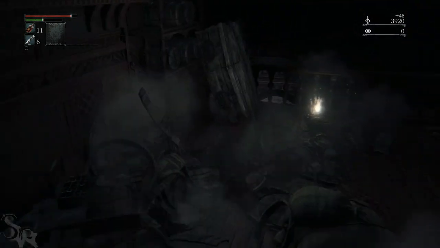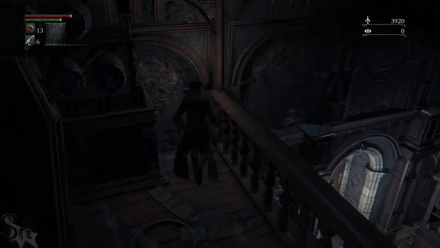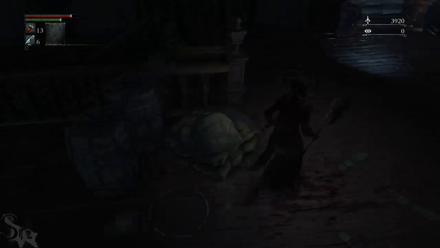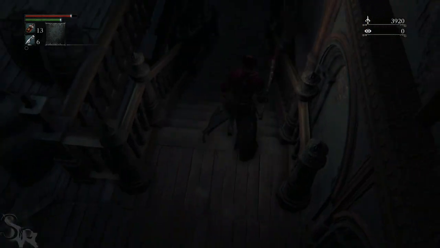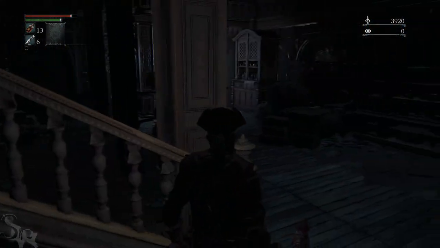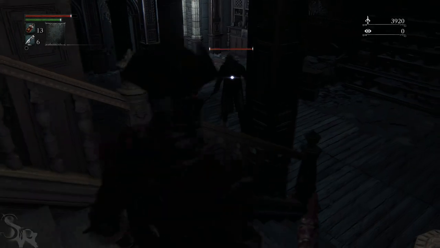You have to be careful with this one enemy that's sitting in a wheelchair. It looks like it's already dead, but it's not. And if you get within its range, it's going to fire. I believe it's going to fire some sort of weapon at you that will do a lot of damage to your health bar.